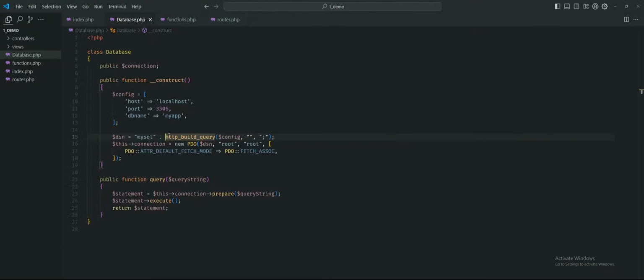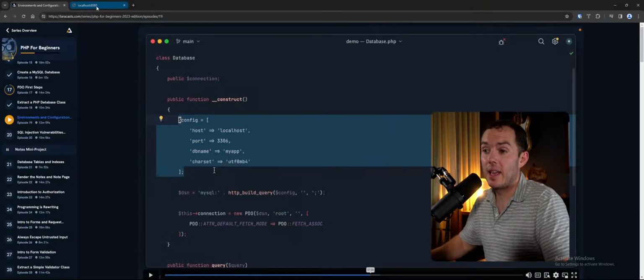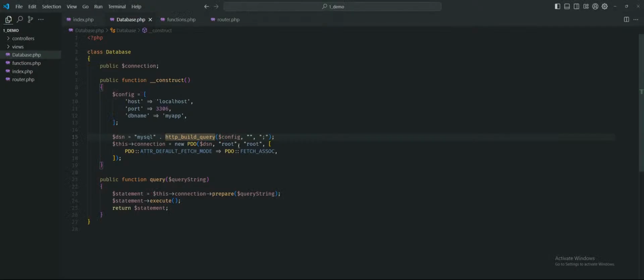Sounds good. Let's see if it still works. No, it doesn't. Why not? Because MySQL concatenated with the DSN, root, localhost, DB name is my app.